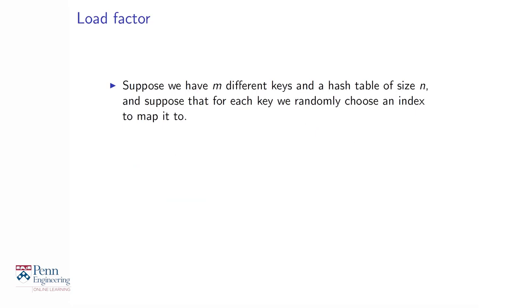But now suppose we have m different keys and a hash table of size n. This is a random process. Imagine that the keys are coming at random, and suppose we were actually mapping not to x mod 37 but to a random location in the array. What do you expect to have happen? The probability that any one key maps to any one location is going to be 1 over n, because we're mapping it to a random location, there are n locations, and all locations are equally likely. So there's a 1 over n chance that a key will land in some particular location. So the probability that h of k, the hash value of k, equals some location i is 1 over n.